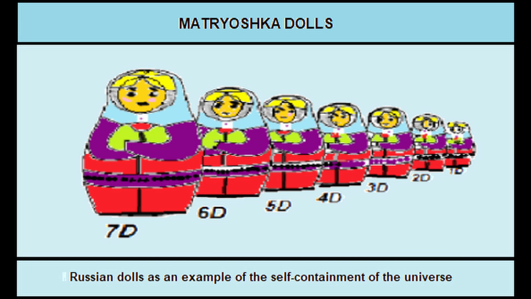As an example of self-containment, let us liken the universe to a Russian doll known as a Matryoshka. The smallest doll represents every energy level of the first dimension with a freedom degree. The second doll self-contained it, having an existence independent of these energies. That is, in the second dimensional universe that has 2 freedom degrees, the first energetic self-containment is achieved, and so on. That is, when one observes a doll, the ones inside it represent the quantized energy. The observed energy symbolizes the basic energy of the corresponding dimension.